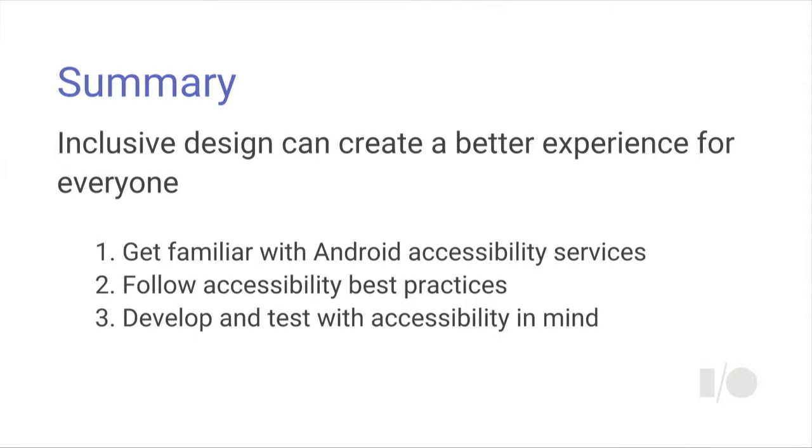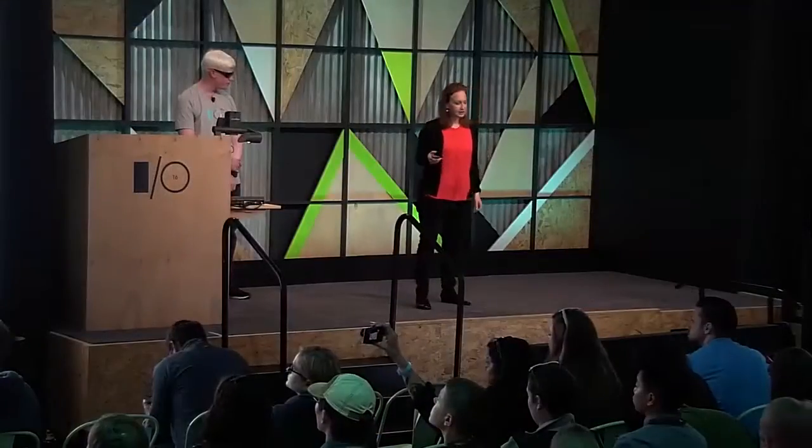In the next slide, we're going to present a couple of links. We'll also share those links on these talk spaces. And finally, develop and test with accessibility in mind. And we provided today some tools such as Android testing framework with Robolectric and Espresso and Accessibility Scanner to try out. Now, final word, the sooner you consider accessibility users, their needs, the better you can address those needs and design a better experience in your app to include all types of users. So these are a few links. This is what's next.